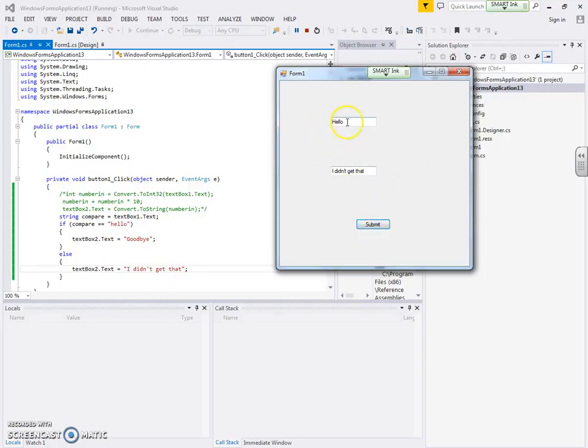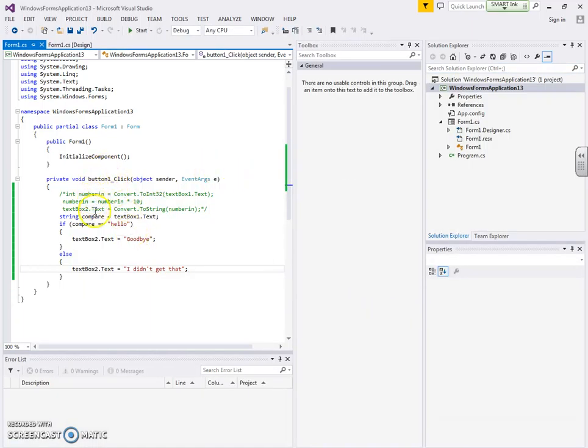As you can see, there are some problems to taking text from a text box like that and doing direct comparison. The biggest one of which is capitalization, also any typos. So if I put hello with one L, it's not going to understand what I mean. It needs to be precisely typed as we had in the text. So not a brilliant way of putting data in for comparisons if you're just taking it as a string for text boxes. Let's muck around with this a bit more and start doing it with numbers.